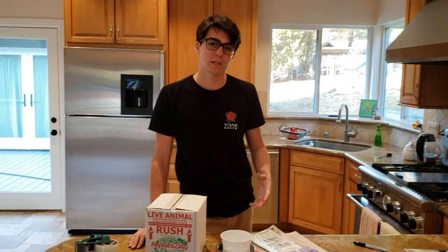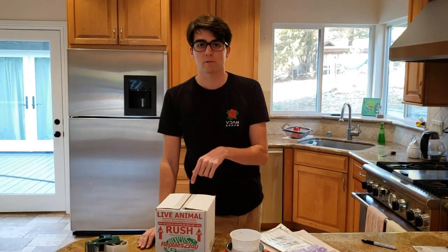Anyway, that's how I package my geckos. I like to keep my animals at a good weight — I don't like to ship them when they're really young. He's 33 grams going out right now. I don't like to ship under 20 grams. A lot of breeders prefer 15 grams, but I think it's best to have them as old as possible before shipping. This one is about three months old, almost four months, and I have no problem holding on to him for that time as long as he can be healthy and grow as much as he could.